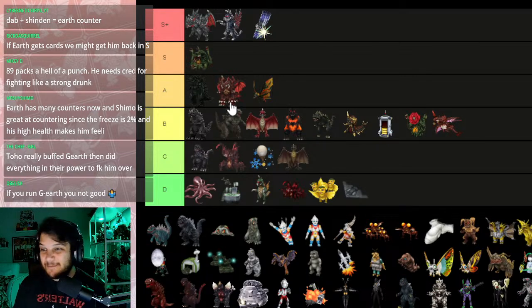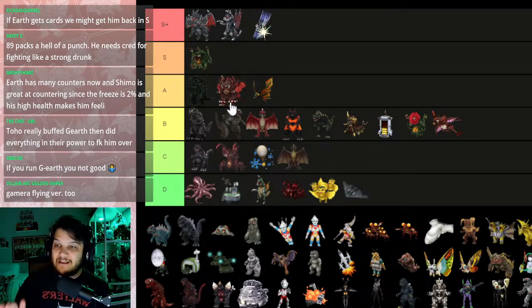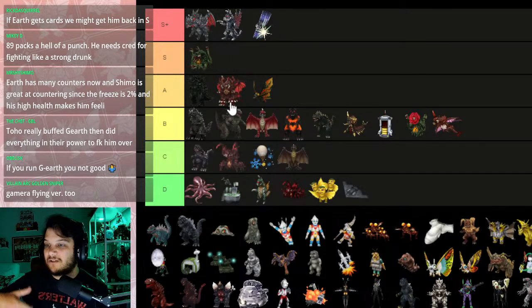I'm going to put him at the top of the A tier, probably. I think he's getting bumped down. In the current meta, the current meta for Battleline is too fast for Earth. It's a lot of units that can be placed rapidly, that are low cost, like Rainbow Mothra, Dab, Mogera, the Chibis, Shinden, stuff like that, that you can cycle out. Jet Jaguar, Singular Point, Gigan 04, you can just cycle them out. Aqua Mothra and stuff like that. So he's getting a hard time.